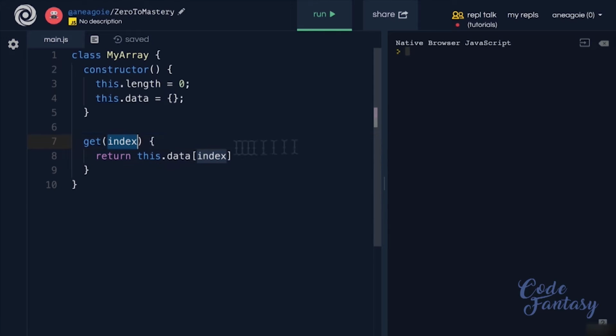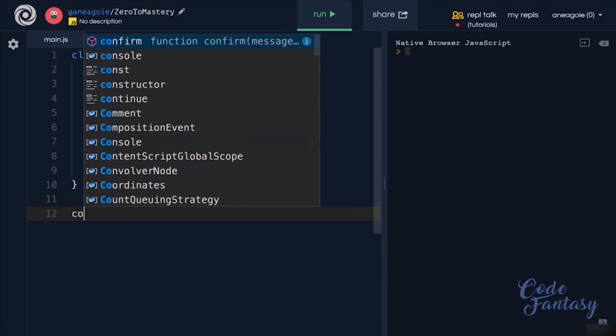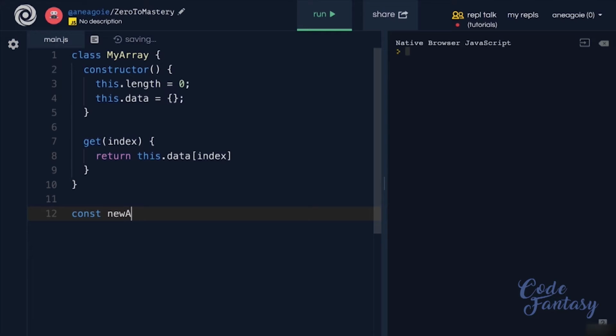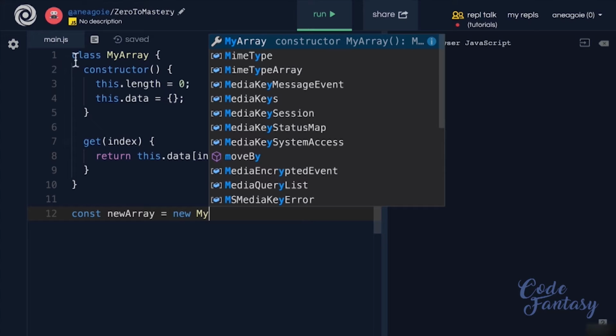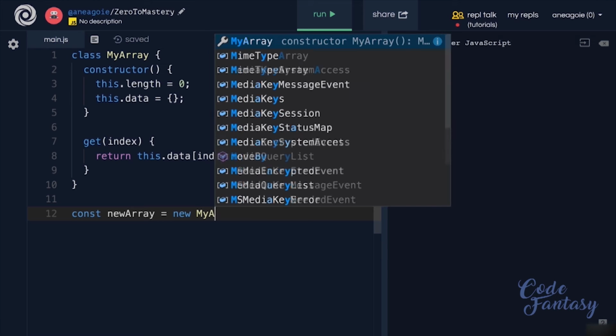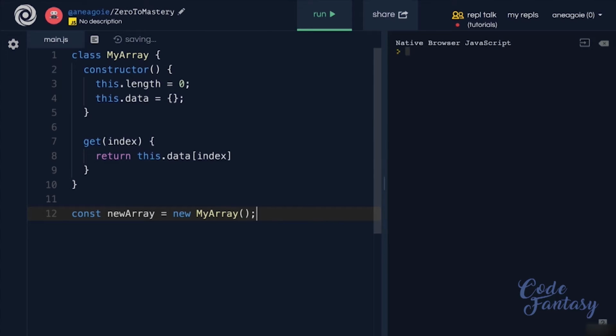Let's see how this would work in action. To create a new myArray, all we need to do is say const newArray, and we use the new keyword in JavaScript to instantiate this, or create a copy of this class, like this.